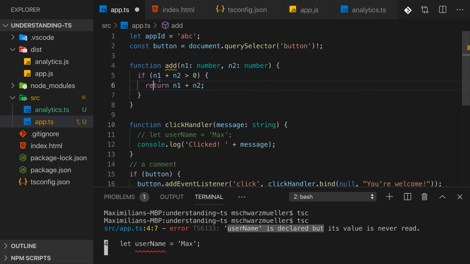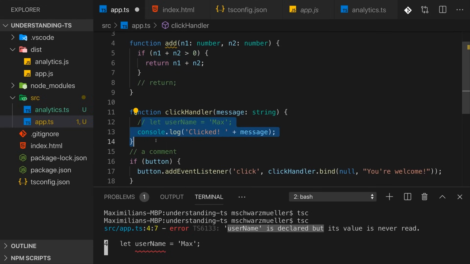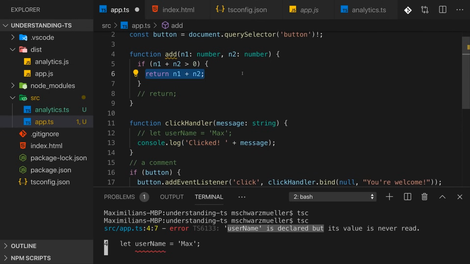TypeScript detects that not all branches in this function lead to a return statement, and because of our setting, that's not allowed. We at least have to deliberately not return anything here by adding the return keyword. Just omitting it is not allowed here. It is allowed if you have a function that does not return anything in any branch, but if you have at least one case where your function does return something, then you have to make sure you return something in all cases.